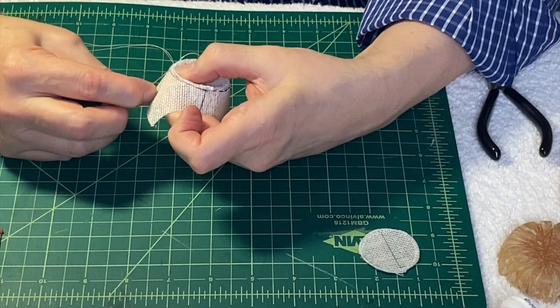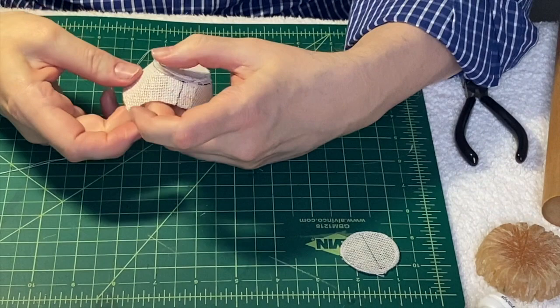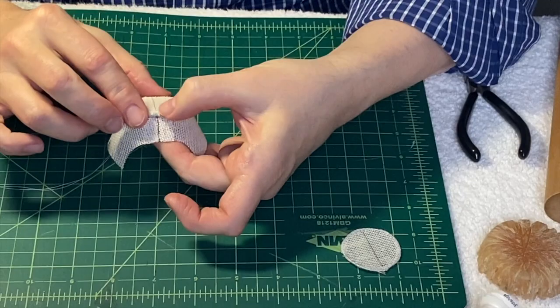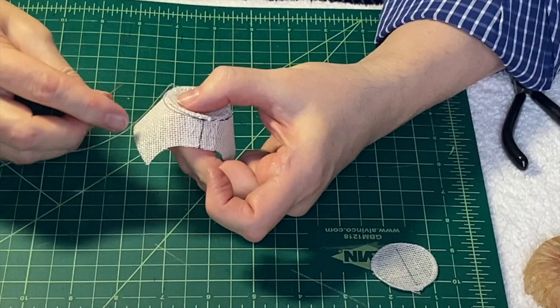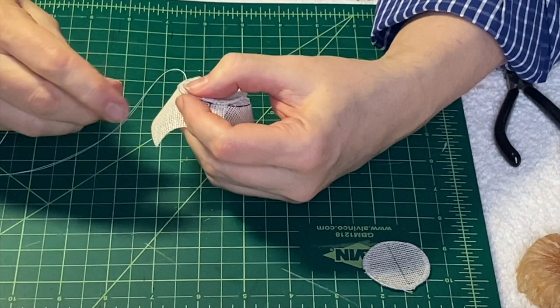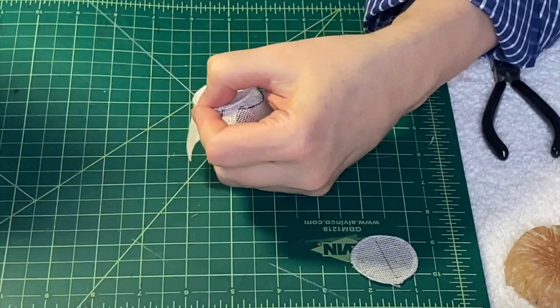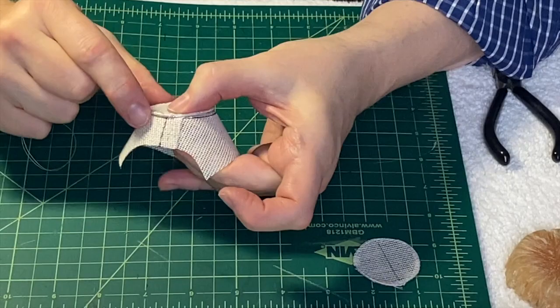Even with waxed thread, you're still going to be fighting with the buckram. This is where I began and ended the wire, the center back there. I think you get the idea. Let me finish this up and we'll be right back.